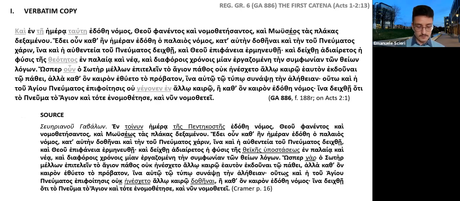In this first sample, the compiler reproduces word by word an entire extract from Severian of Gabala, found in the Andreas catena. As one can see, almost every single word of the source is replicated faithfully. Only minor variations occur in the vocabulary. In two cases, the change of vocabulary seems to reflect a preference for simplification, as two phrases from the original source are replaced with single-word synonyms.